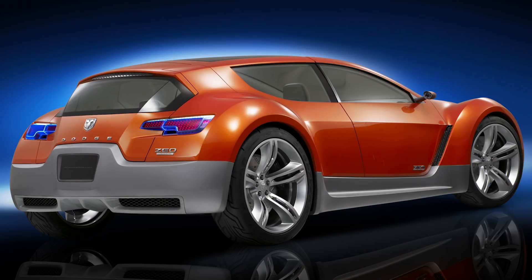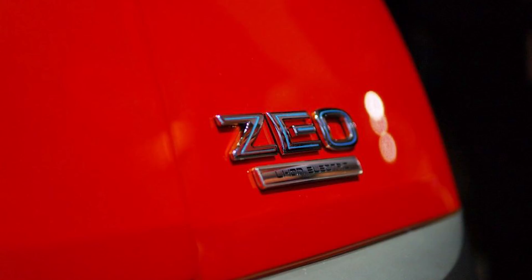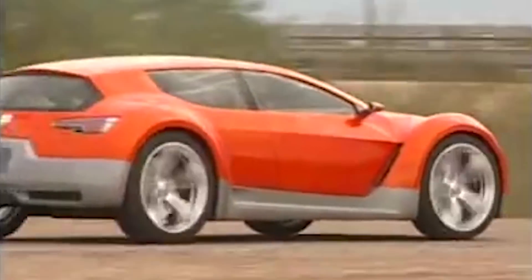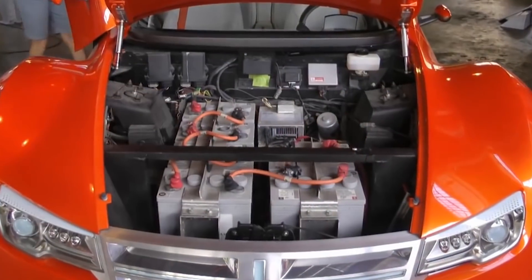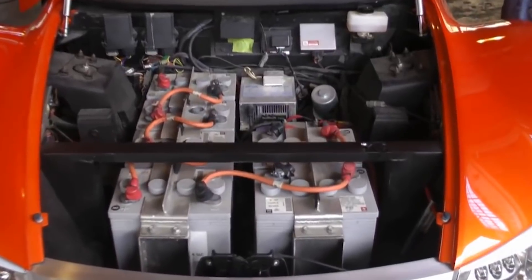In the rear-wheel drive layout, there's also a 200 kilowatt single electric motor that has an output of between 268 to 272 horsepower, and there's regenerative braking. Dodge claims the ZEO weighed in at just 2,650 pounds thanks to its aluminum structure. That would give it approximately a 10 to 1 pound per horsepower ratio, which was slightly better than a Nissan 350Z. The goal is to have performance rival that of the Hemi, to give it that need for speed and keep the muscle car performance, and it does end up in that same ballpark for sure.